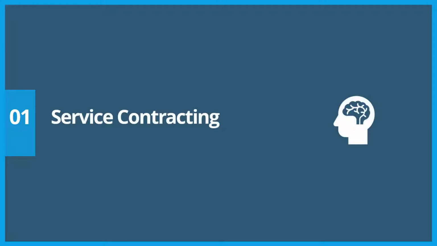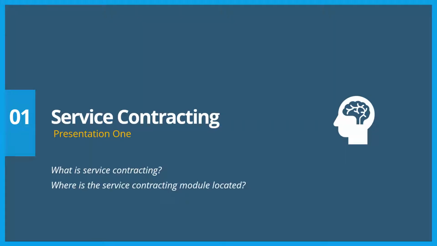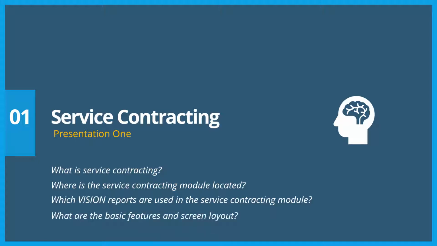In this first presentation, we explore the key features and components of the supply dashboard as it relates to service contracting and treat with the following questions. What is service contracting? Where is the service contracting module located? Which vision reports are used in the service contracting module, and what are some of the very basic features of the screen layout with which you should become familiar?